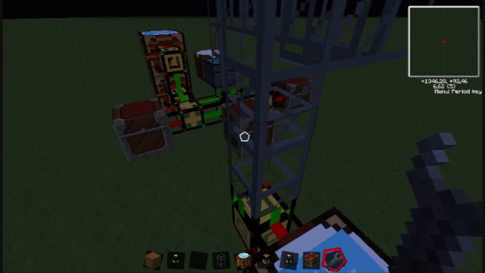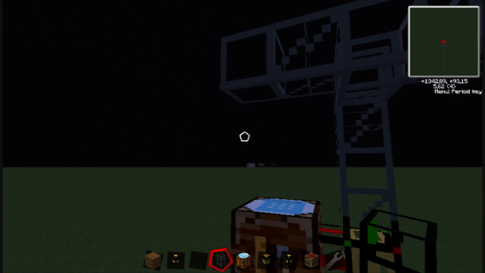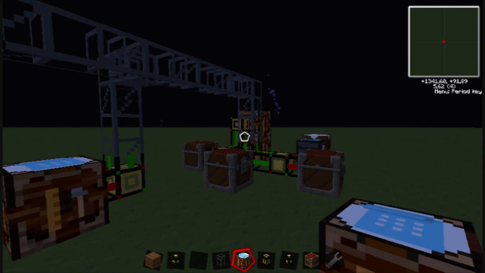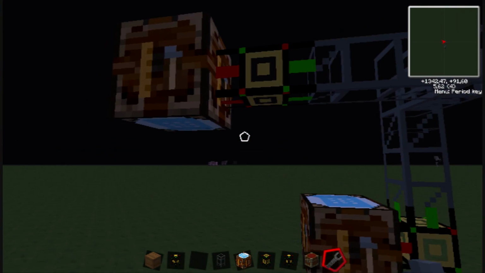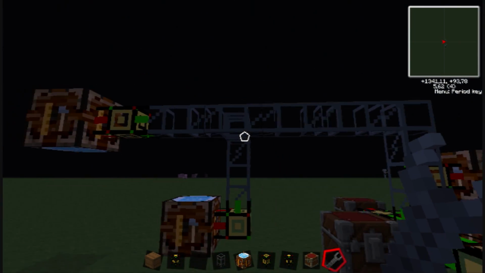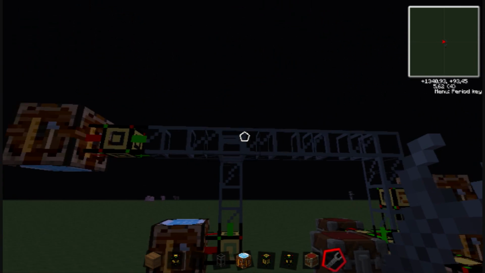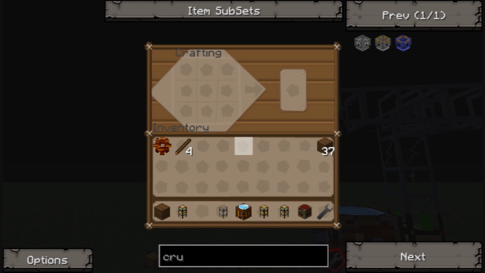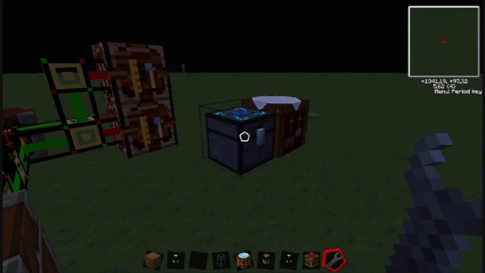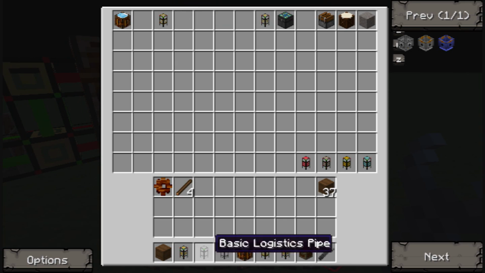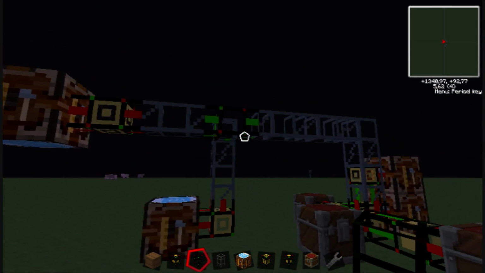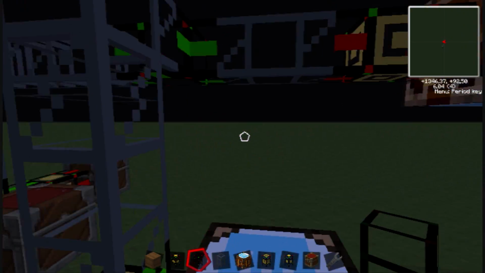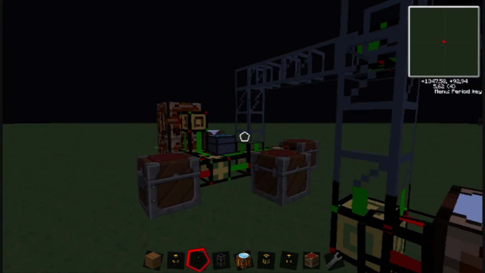But the only problem is, look, we got an intersection here right now. I'm going to make something like this. Okay, let's say I'm making this. You see this intersection here. It goes in 3 ways. Now, the items don't know what direction they need to go, and they'll just go in another chest and land up in here, and the item won't be crafted. So what we need here is a basic logistic pipe. Let's get one. Now the system knows where to go, and it will just work. But make sure you always have a basic logistic pipe in the intersections.